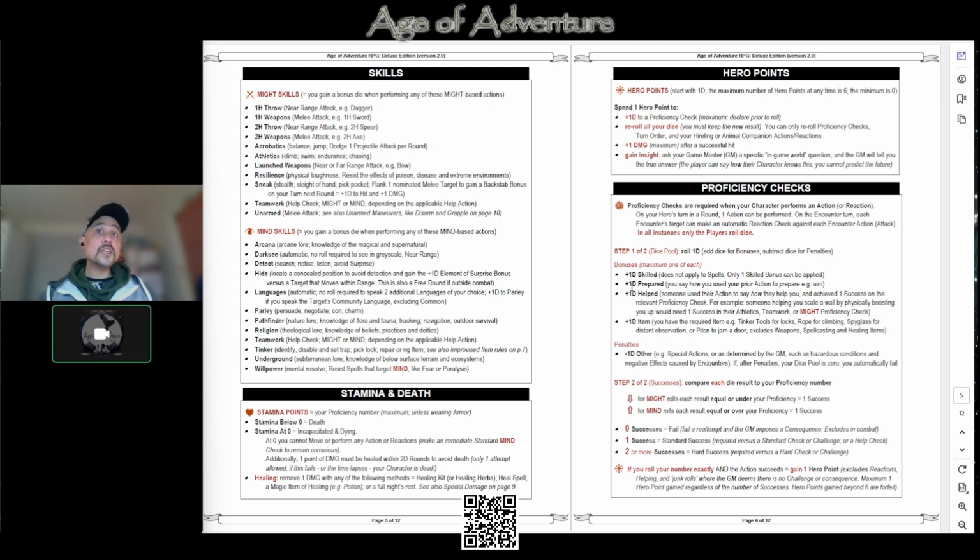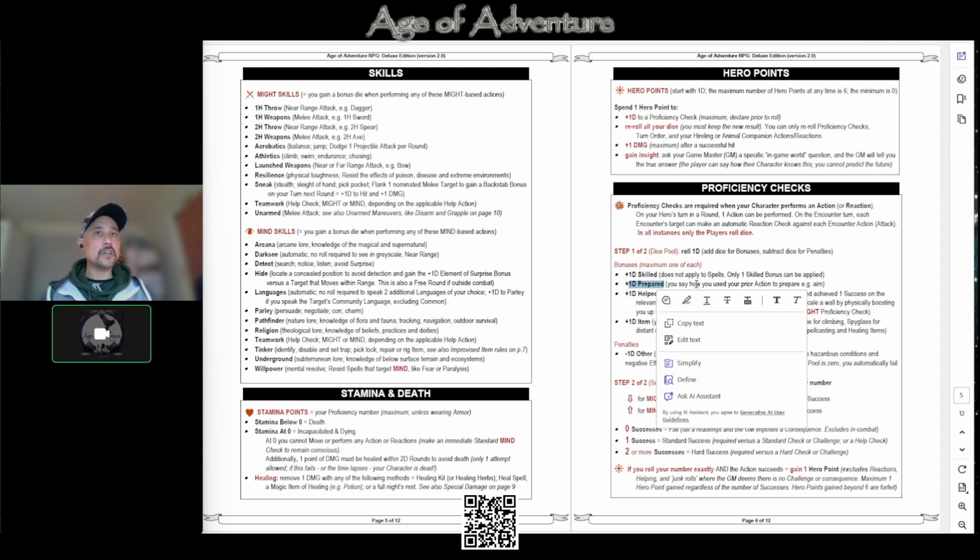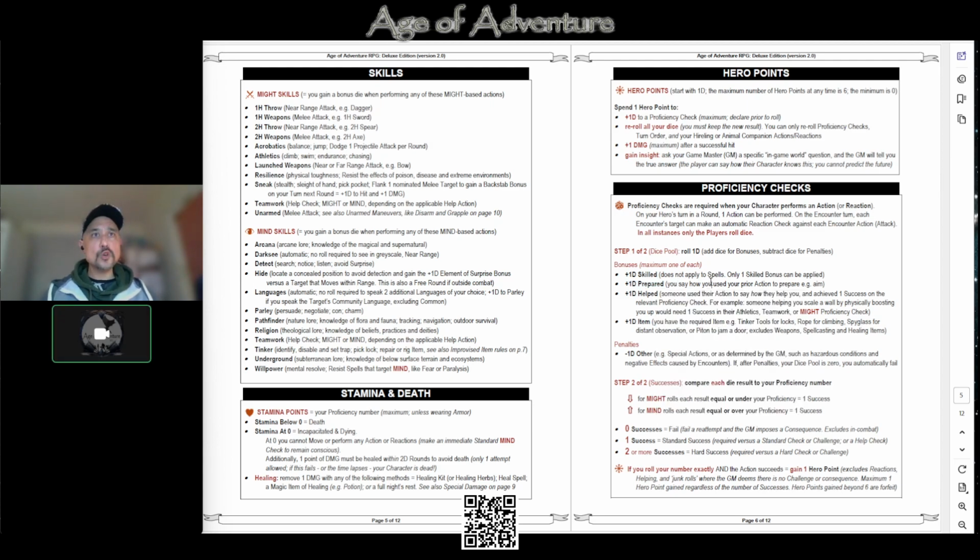You also can increase your dice pool by being prepared. And prepared is when you burn your action to prepare to gain a bonus in the next action. So again, Elven Archer, instead of firing that arrow with 2 dice, they decide to prepare and aim. So they can't fire that arrow this round, but the next round on their action, they'll get a bonus dice. So they'll have 3 dice because they prepared to aim.